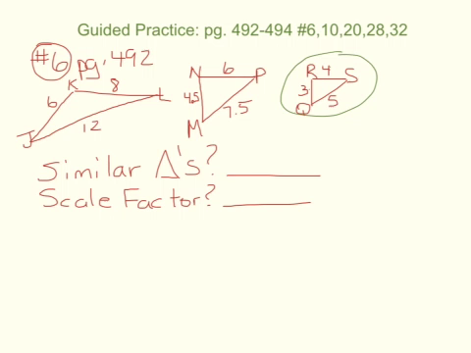So this one's a little bit harder because I've got decimals to deal with. So the one that's not a decimal, 8 over 6, that reduces to 4 over 3. So I need to see if all the other ones are 4 over 3 or 1 1/3. So if I do 6 over 4 1/2, if I just go ahead and divide that out, 6 divided by 4 1/2, I'll see if I get 1.3 repeating, and that does equal 1.3, which is the same thing as 4 over 3.